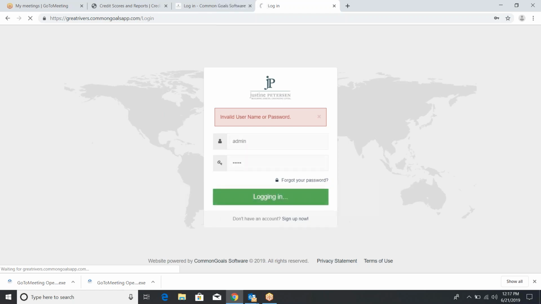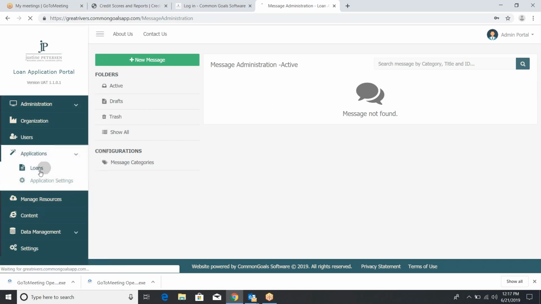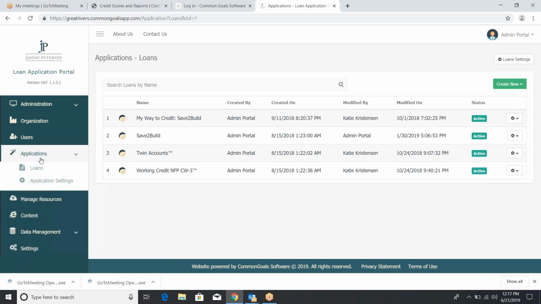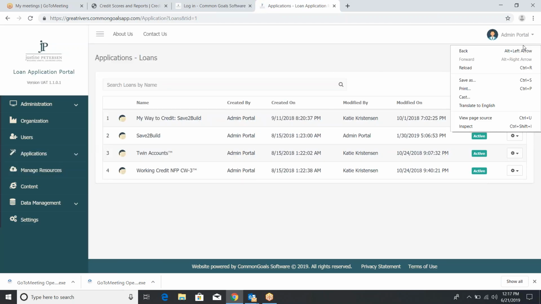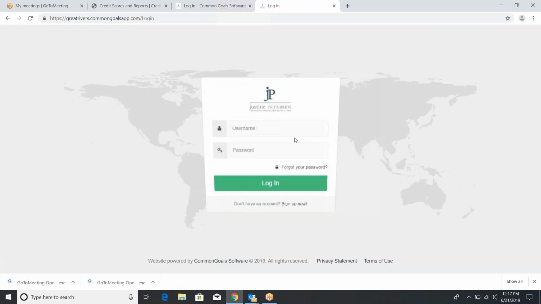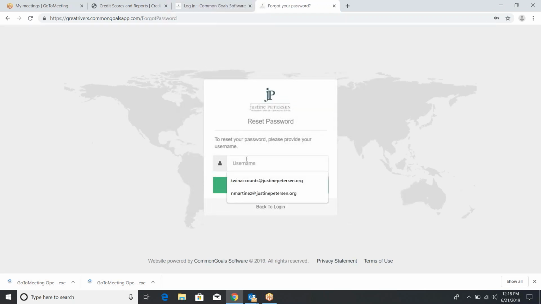I can show you one other side. So this is actually what it's going to look like when you, actually it won't look like this. So sorry, give me just 1 second. I need to be able to log into the 4th account that we've created. I'm just gonna go ahead and reset my password. Sorry, bear with me. It's gonna take 1 second.